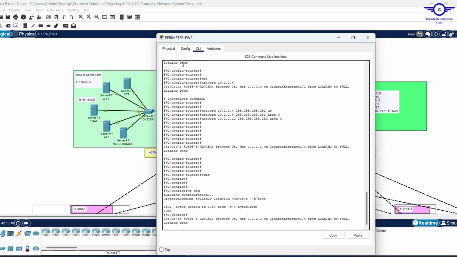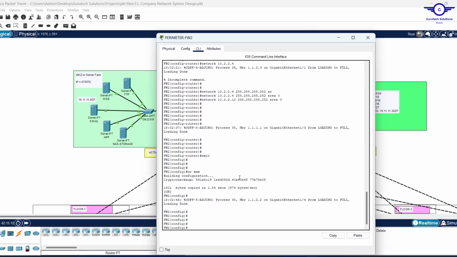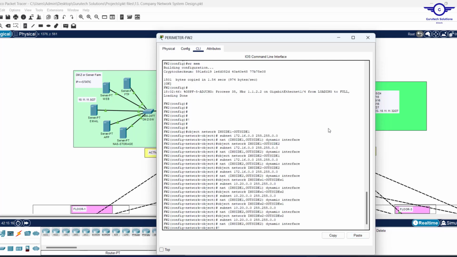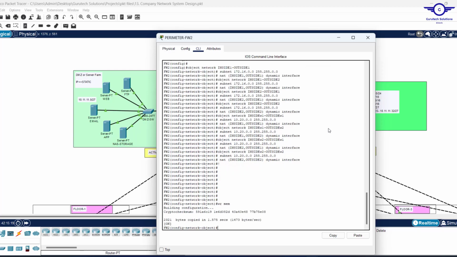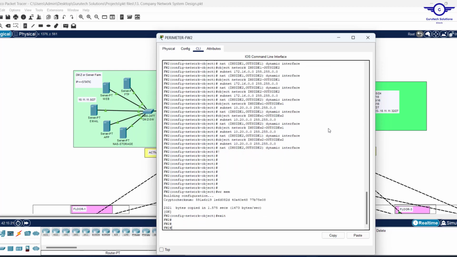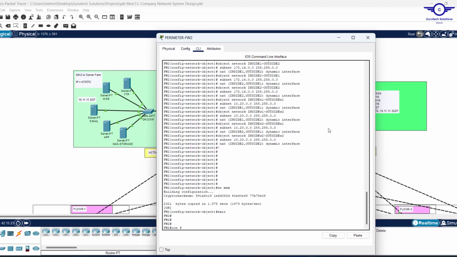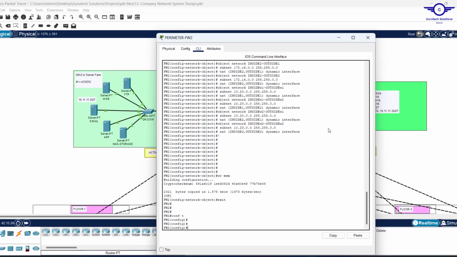It's very, very important that you be keen here, because if you're not keen, you're going to miss a lot of things. Yeah, good. So write mem, exit, config t. Good.